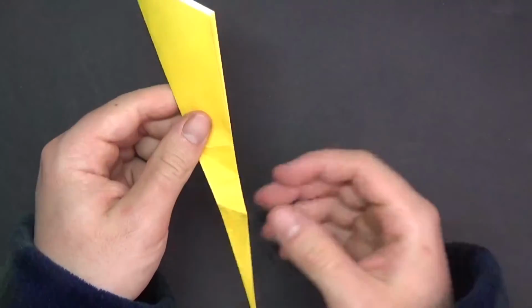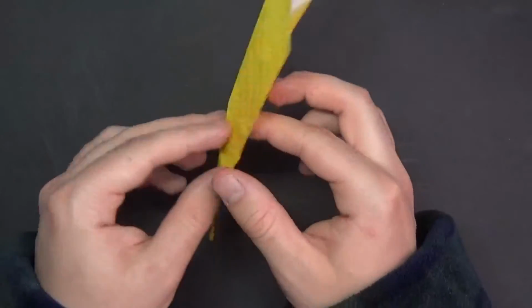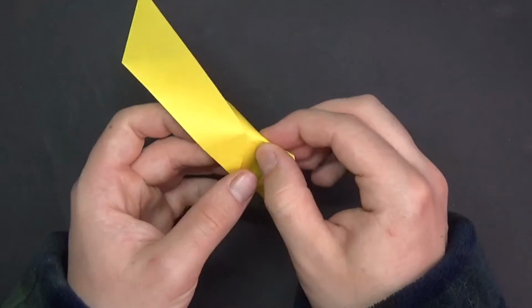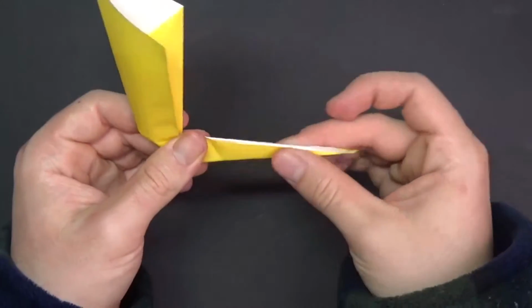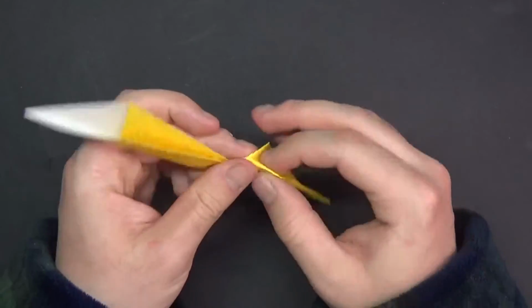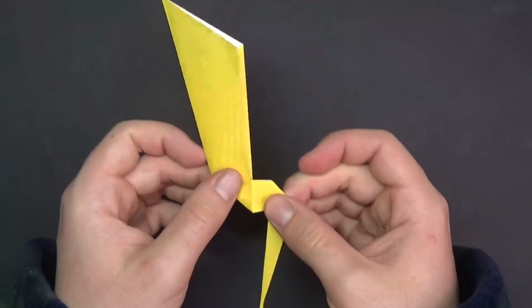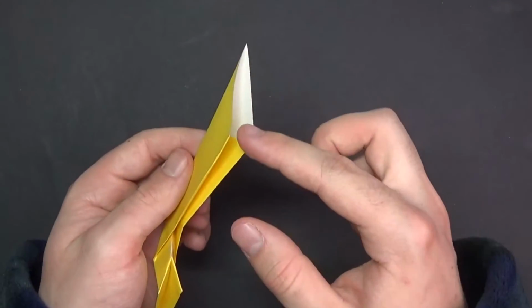So unfold here, and let's reverse fold on those creases. So I'm going to turn over on this side with the crease, and make these two folds mountain folds. Okay, and then this one, reverse fold on the existing creases. All right. And then now, it looks okay like this, but I'm going to kind of close this off.